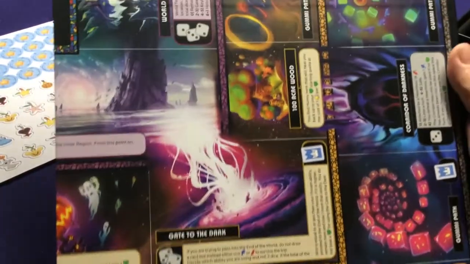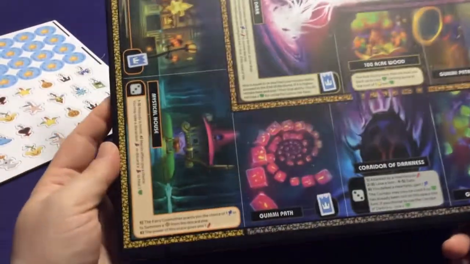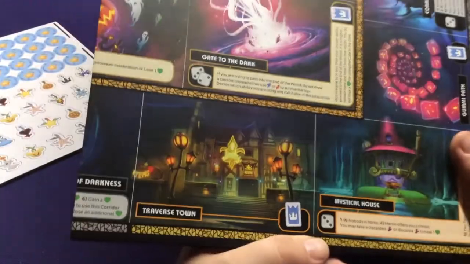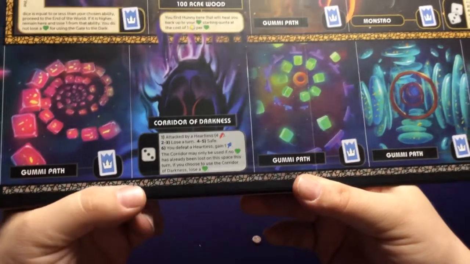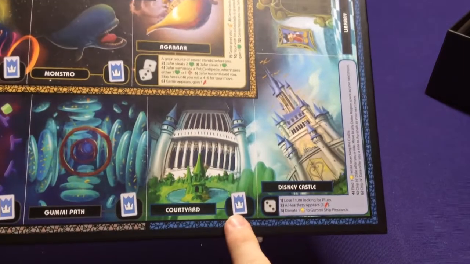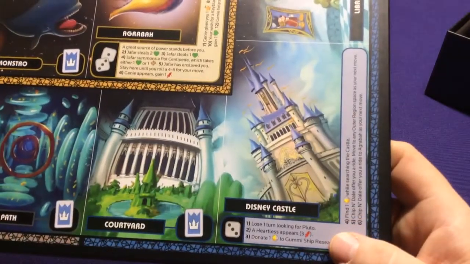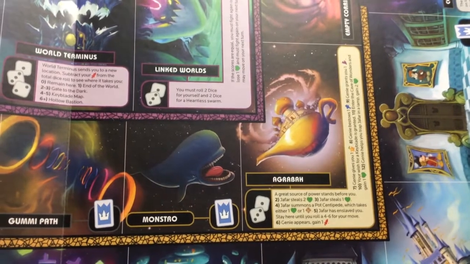So you're going to have a bunch of different stuff. Here's a gateway to the darkness, which lets you get to the inner part, the very inner. We're going to have different locations from around the game. You have the Mystical House, Traverse Town, a Gummy Path. There's a bunch of Gummy Paths. Corridor of Darkness, some more Gummy Paths, we have a courtyard. They're kind of linked, so these two, Courtyard and Disney Castle, are linked together. This shows if you have to draw a card or not. This is an adventure card. Otherwise, with some of these, we have to roll a die to do something special. Here we have Monstro, Gummy Path, and Agrabah, which lets you do some different stuff.